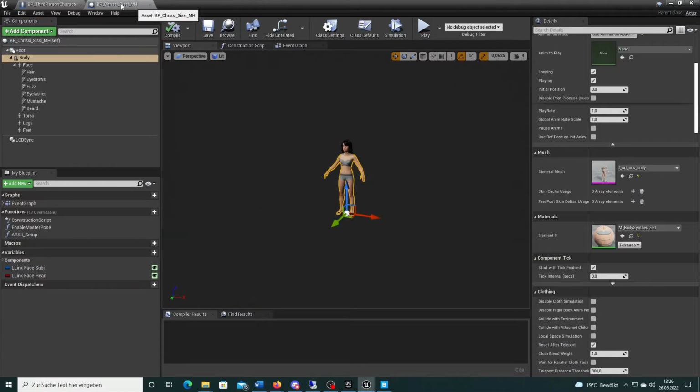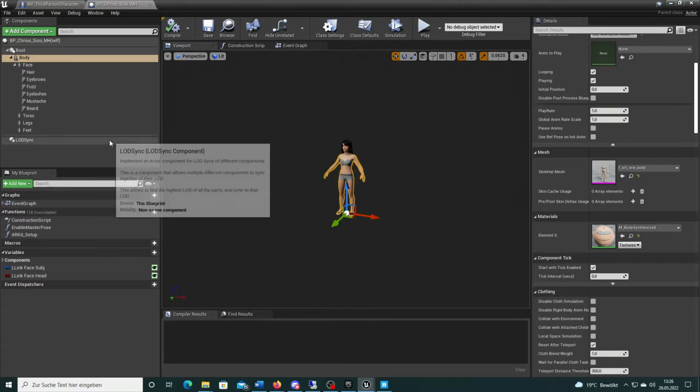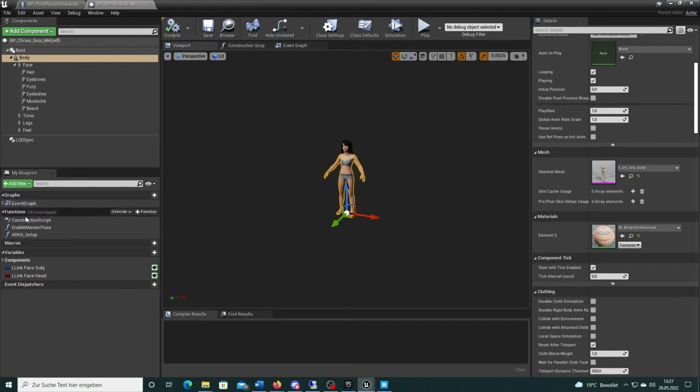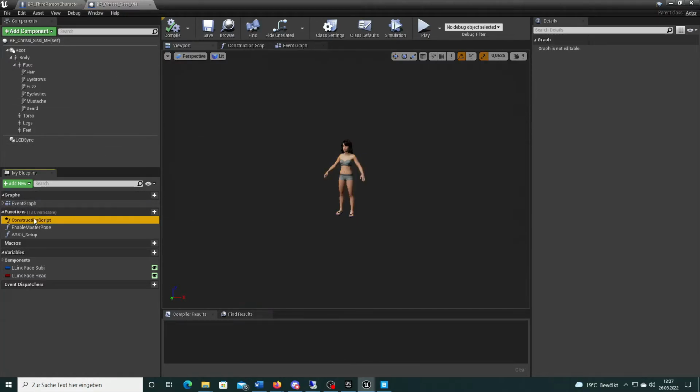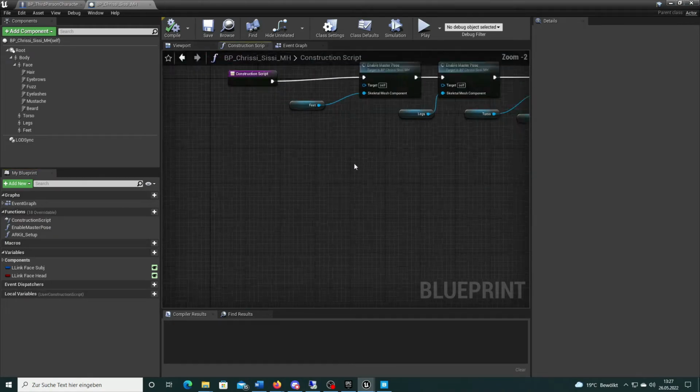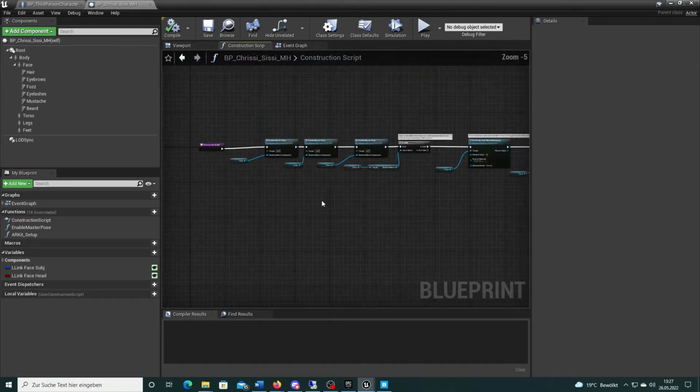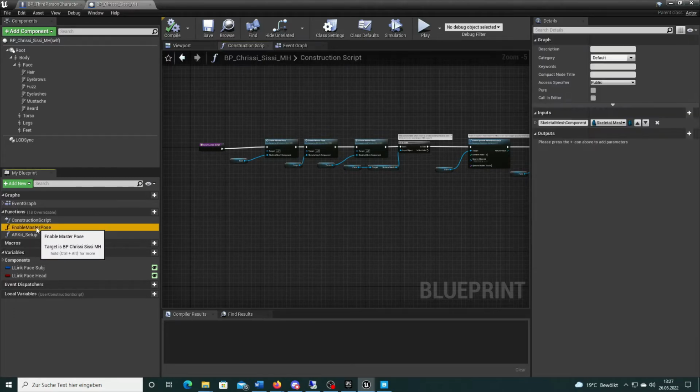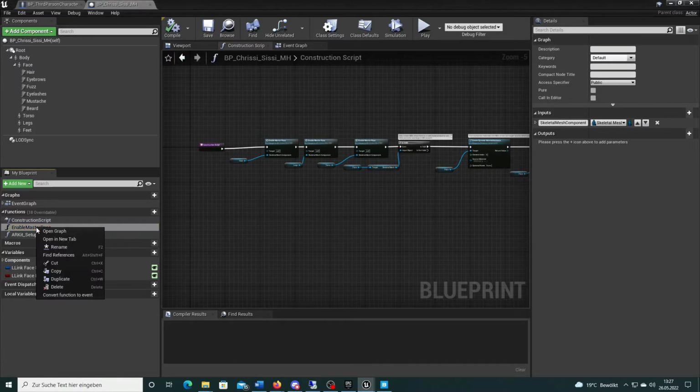We have to use the Metahuman blueprint. And there we have a few things in the construction script. And we also have a function called enable master pose. We need these two.